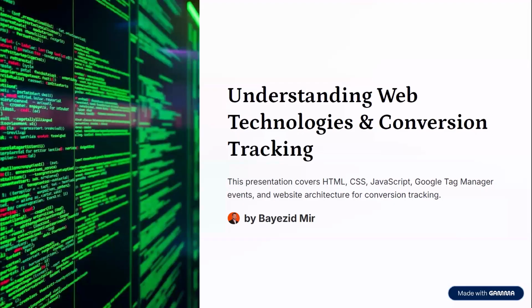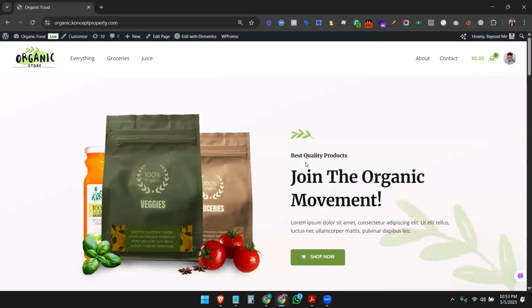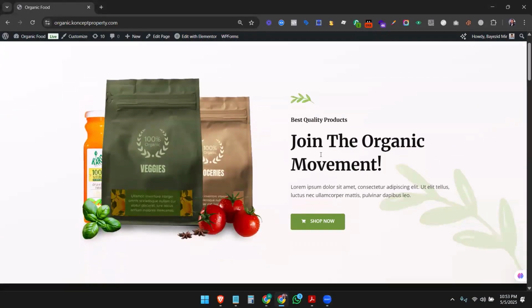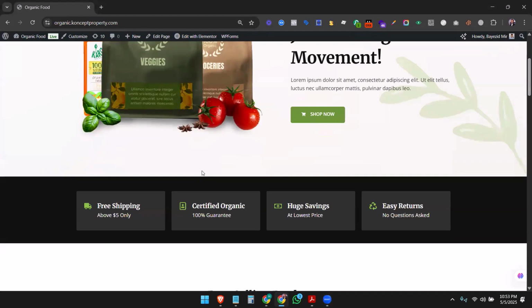Hello, everybody. So today we'll be talking about web technologies, how a website is built from scratch. Everything we see while we visit a website is basically our content. Based on that, I'm going to visit a website so that I can show it practically. Everything we see in here is built of HTML, CSS, and JavaScript.